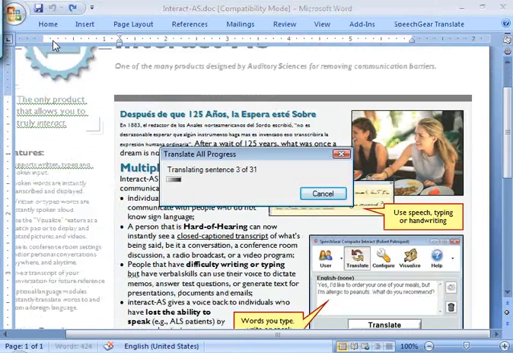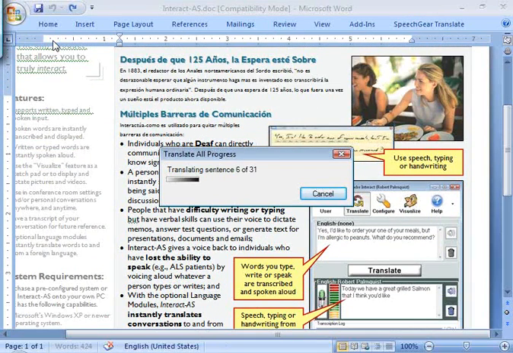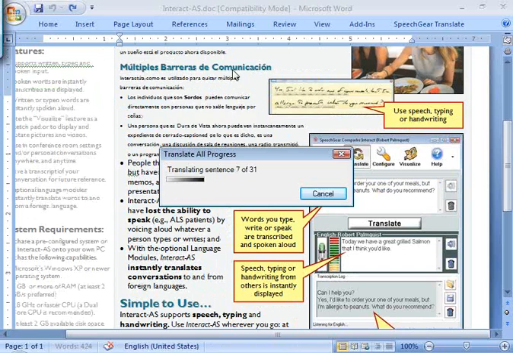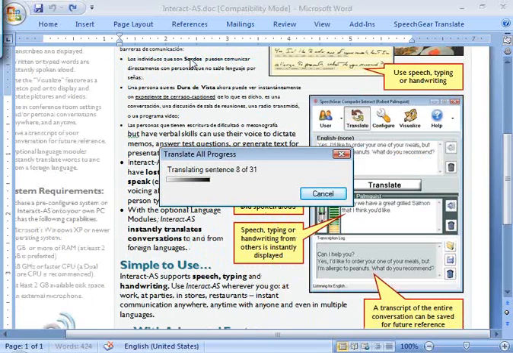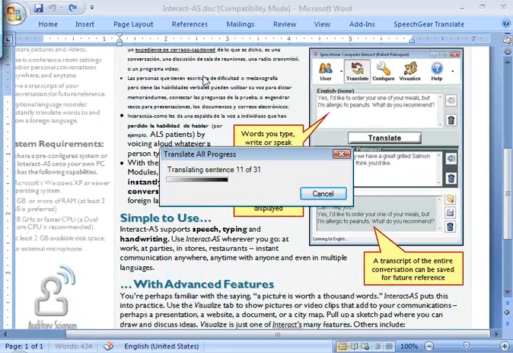And when I click that single button, what's going to happen is every English phrase in this document is going to be translated. And I want you to look closely here. For example, this bold green text, sort of bluish green, in the original document is still the same font size, same font color in the translated document.